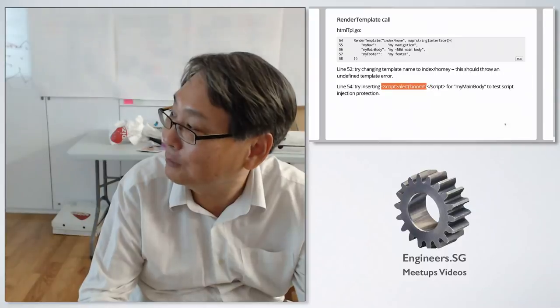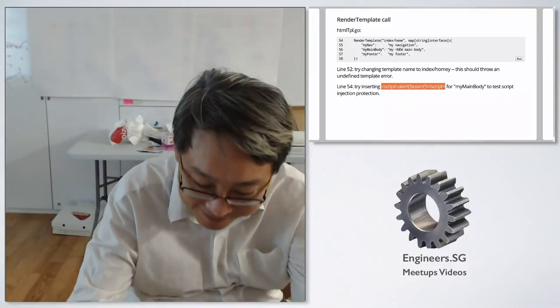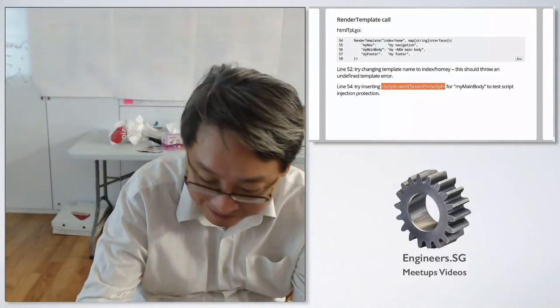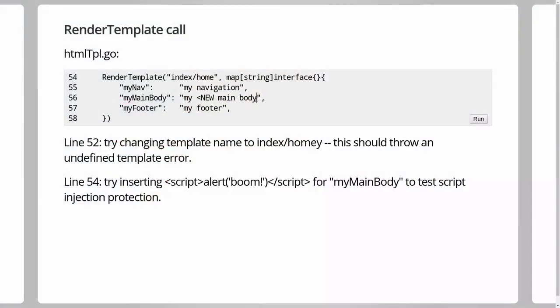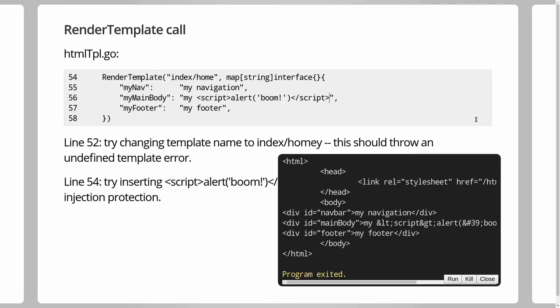But let's show contextual escaping. Let me close this so I can see what I'm doing. Script kiddies love this kind of stuff. Yeah, it's an injection attack. So let me put in an injection attack right there. My injection attack. What do you think happened? With text templates, it will work, but that's text, that's fine. With HTML templates, will it be escaped? I'm not too sure, will it? It will be escaped. See, my ampersand less than script, ampersand greater than, is escaped. It renders it harmless.